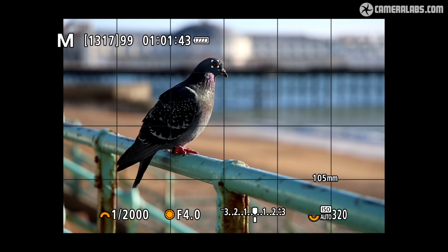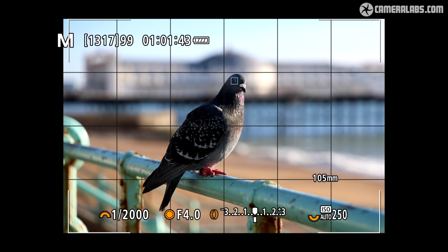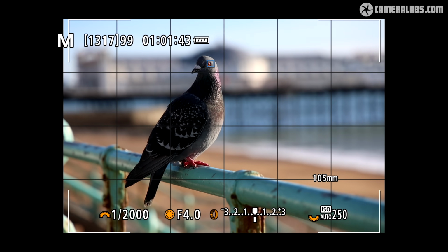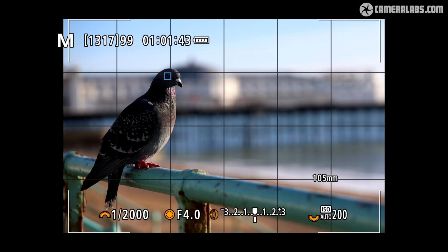But wait, I've not been completely honest with you, as this isn't with the R6 II set to animal at all. It's been using the new auto subject detection during this entire clip, and while not 100% perfect, I'd say it's still doing a pretty good job. Manually selecting animal in the subject in the menus now allows the R6 II to narrow its algorithms to this type of subject and stay locked on the eye of the pigeon even under the conditions when it stumbled with the auto option.